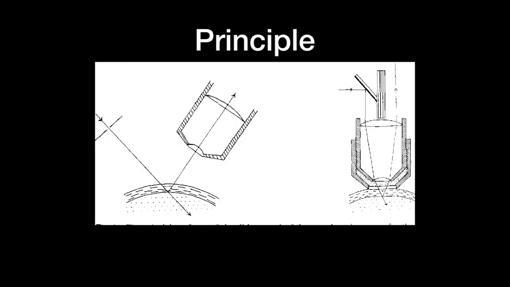Here, the instrument projects a light onto the cornea and captures the image that is reflected from the optical interface between the corneal endothelium and the aqueous humor. Approximately 0.022% light is reflected from this interface. The reflected image is analyzed by the instrument and displayed as a specular photograph.